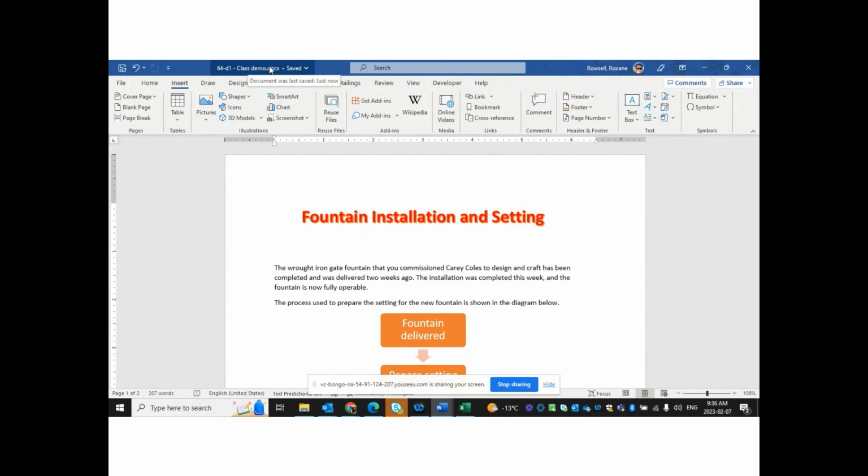If you make a total mess of this document and you want to start over from before you started inserting anything, you would just go back to your original one, which was 64-1D in this case. As you work through something and you're not confident that the next step is going to go smoothly, it's a good idea to save it all the way through and just change your versions.